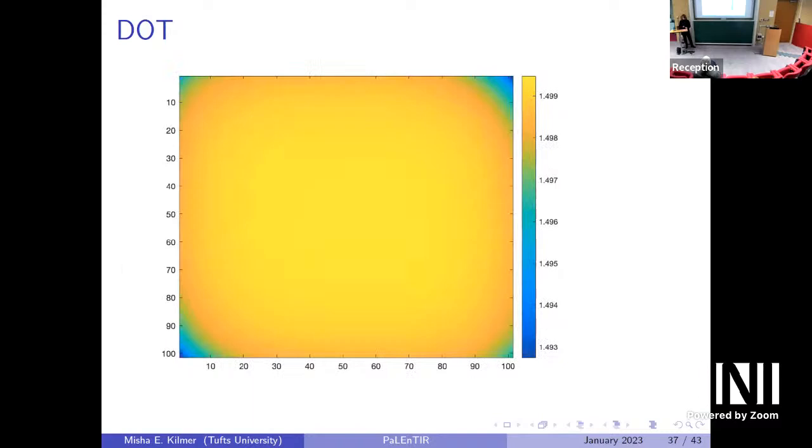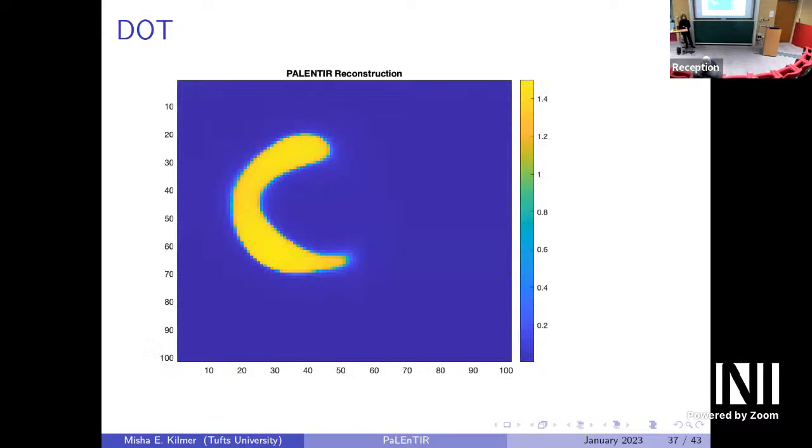But with PaLENTIR, with this image as my starting guess, I set the parameters, and this is what the image would look like corresponding to the starting parameters. It's pretty constant. That's our reconstruction. And there was noise in the data. And I believe, again, this is probably about 9x9 in terms of parameters. The centers of where we start these things do not have to live on the finite difference grid that we use to discretize the PDE.